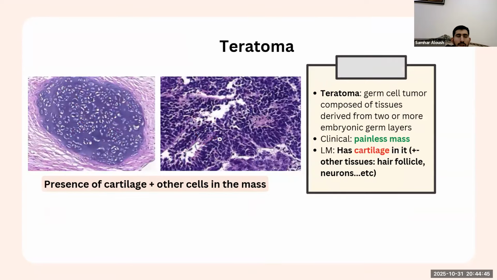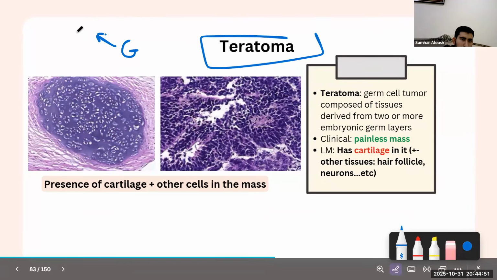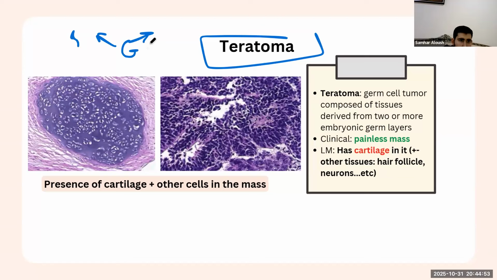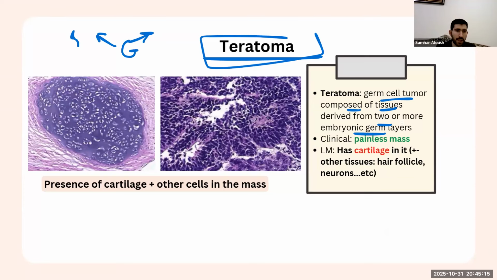Okay. The last one in germ cell tumors is teratoma. Normally the germ cell will develop into either sperm or embryonic stuff. But if it becomes like a human, with teeth, hair follicles, cartilage, muscles, then that's called teratoma. Teratoma is a germ cell tumor composed of tissue derived from two or more embryonic germ layers. A moment ago it was syncytiotrophoblast, cytotrophoblast or yolk sac stuff, but in teratoma it became like a human. See, here it has cartilage, and cartilage is for humans, like after it develops, or hair follicles.